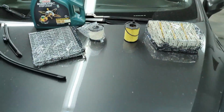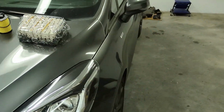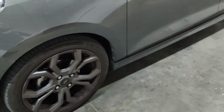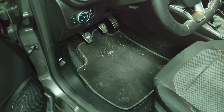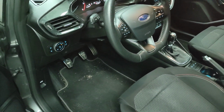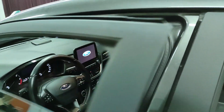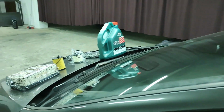As you can see by the hood, this car is in need of a very deep cleaning. As I have said, I have not had time to work on it. Look at these rims, they are all dirty, and the inside is really messy, guys. So in this episode I'm gonna take the time that I need to get this car 100%, because it deserves it and I have been neglecting it very much. So let's lift this car in the air and go from there.